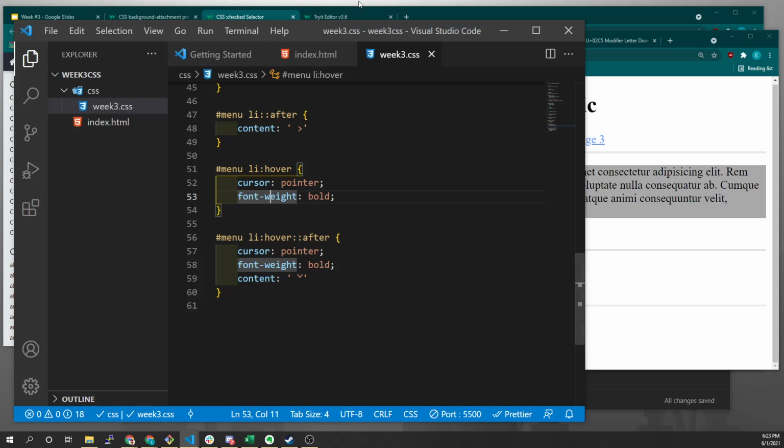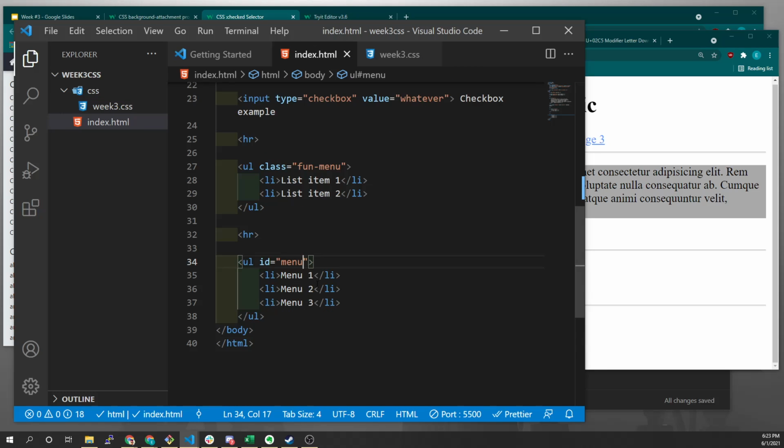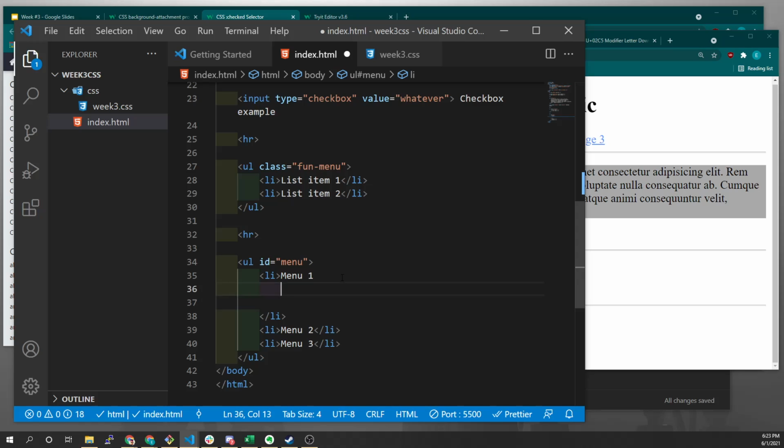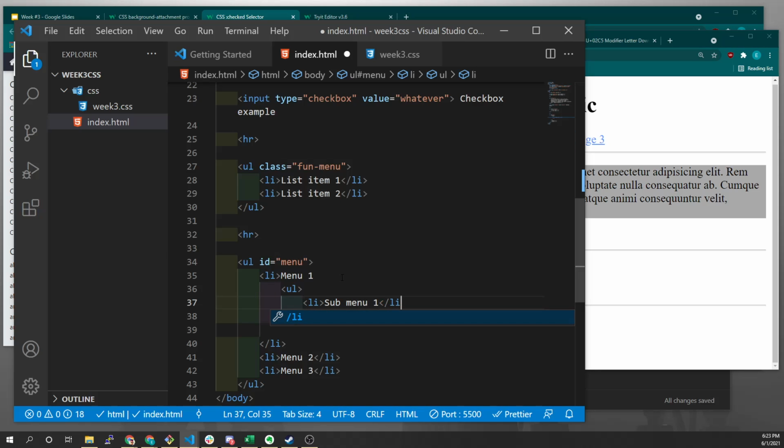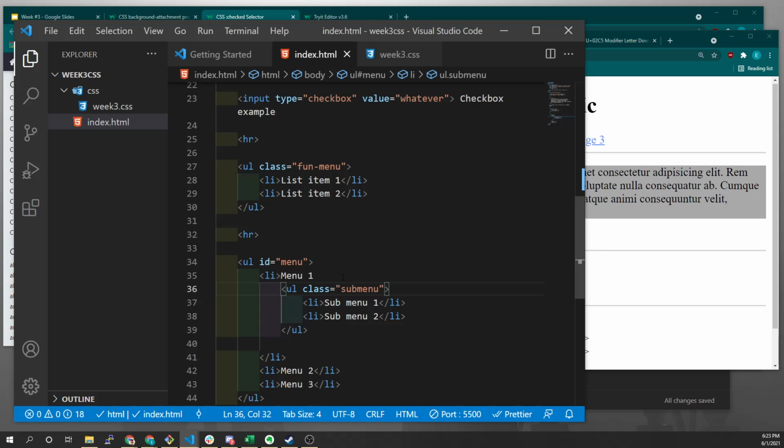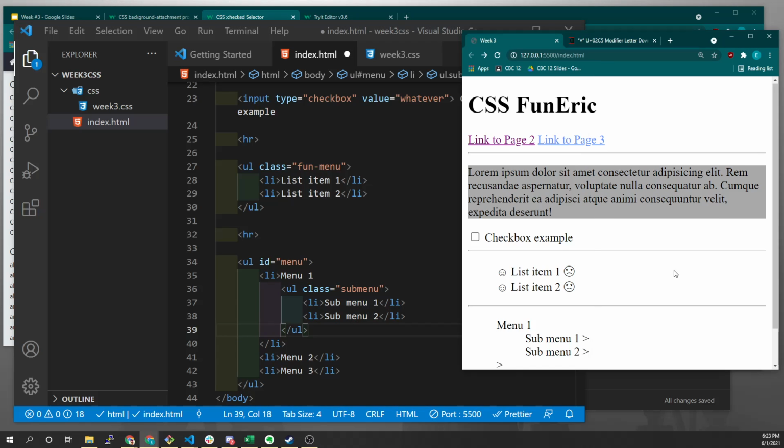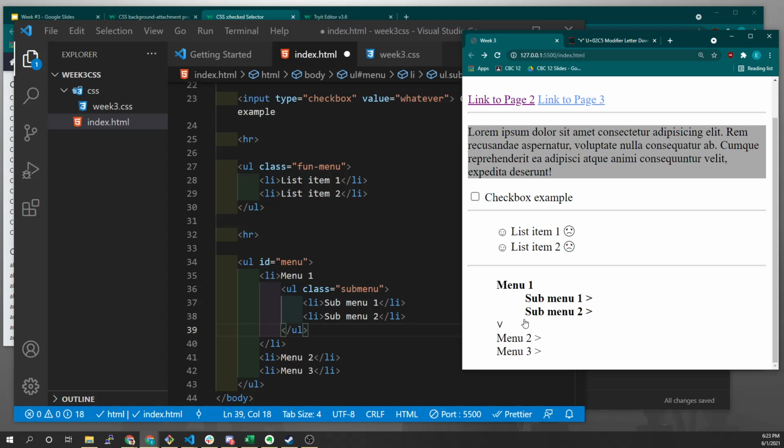But what we can also do with these pseudo selectors is, let's say that there's submenus under each of these things. That's why we need a down arrow. Okay. I'm going to come in here and say ul li sub menu 1 li sub menu 2, right? And let's say that this sub menu is going to have a class of sub menu, right? So by default, when we load this page, you can see the sub menu inherits those same rules as well.